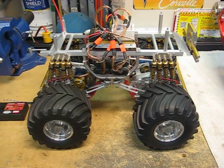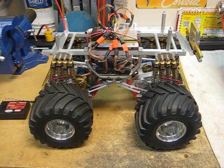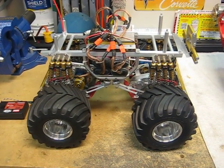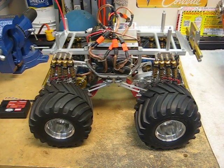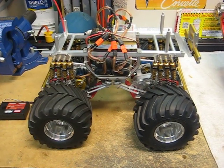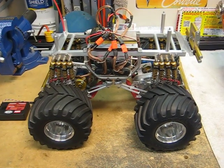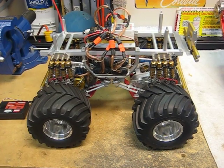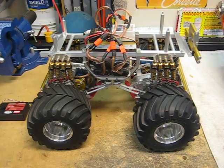Today I'm going to show you what is underneath the body of the ESP King Clod Buster. This video should be a quick one, due to the overwhelmingly positive response I had to the first video that I made showing all the details about this truck. Some people were interested in seeing what's underneath the body and what's on the chassis of this truck, so I'll show you all that in this video.